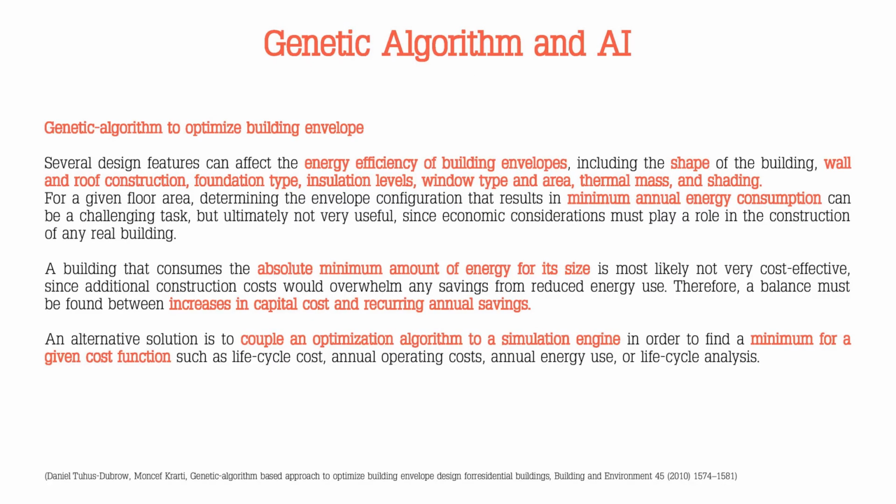This slide concentrates on the specific question that one author, Tools, Dubrow, and others mention in their study. Now, the key question in this case is the energy efficiency of a building envelope. So again, they use the genetic algorithm for a very specific problem, for a very limited question. And this is where the genetic algorithm works better: a clear goal, a specific question, which can be reached after several loops, several generations.